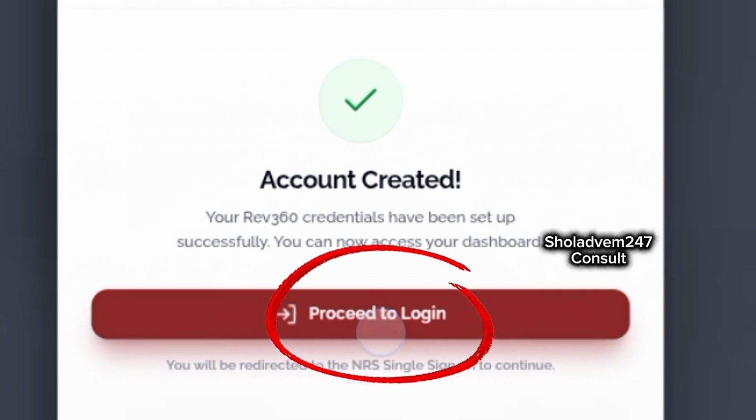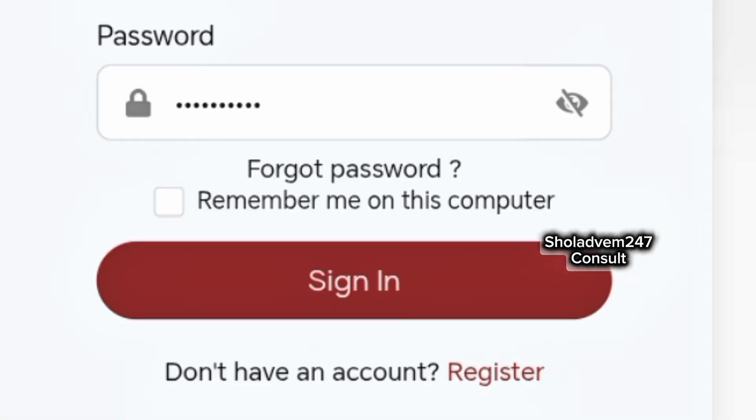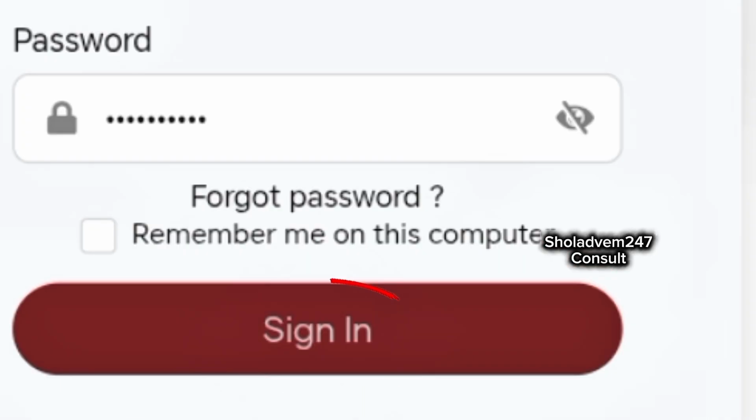Then you click on proceed to login by using the same email and the same password that you just created. Once you input that, you click on sign in.